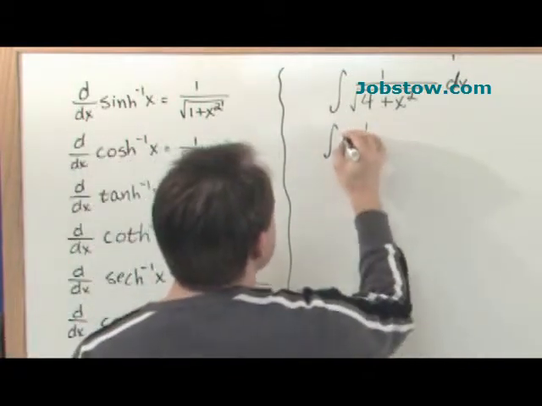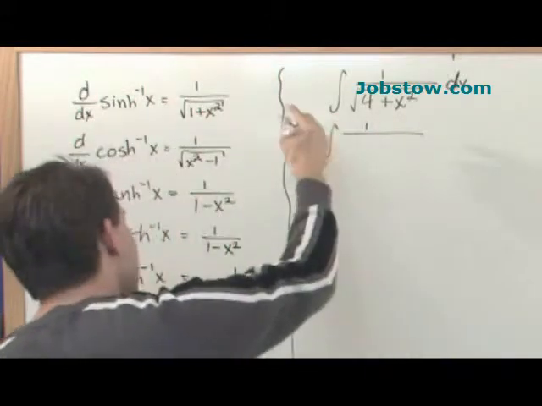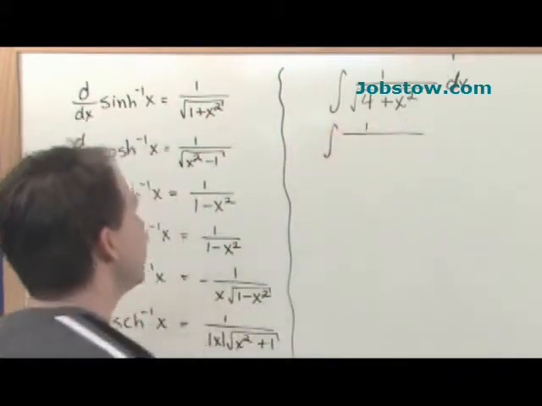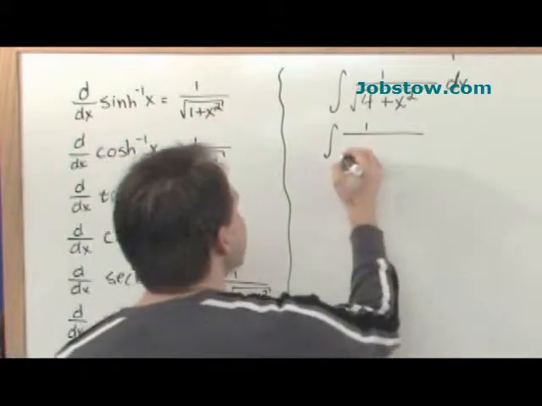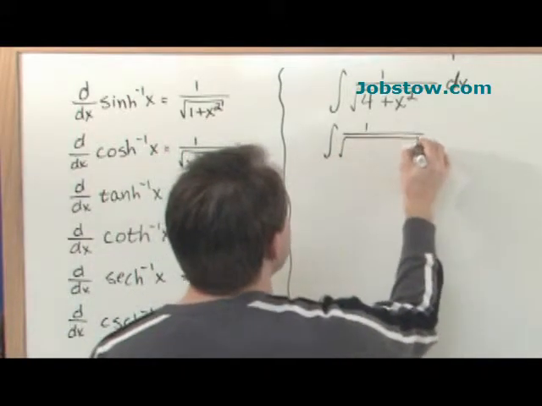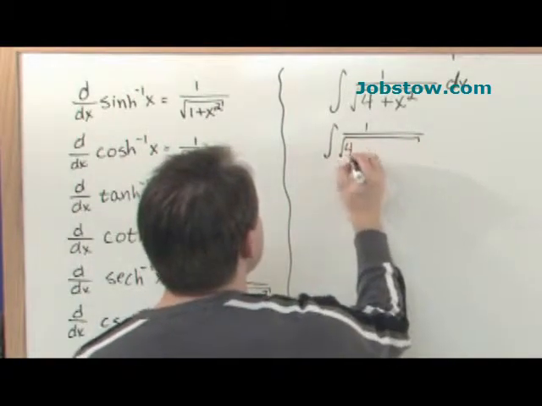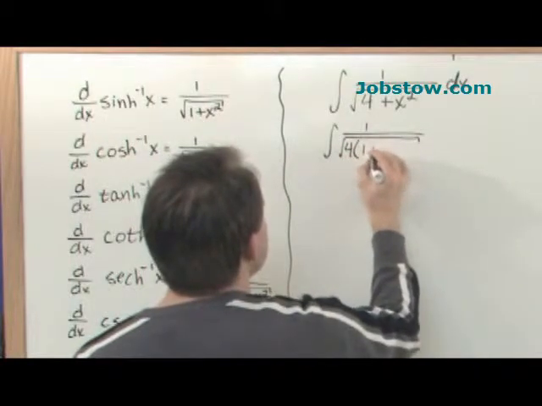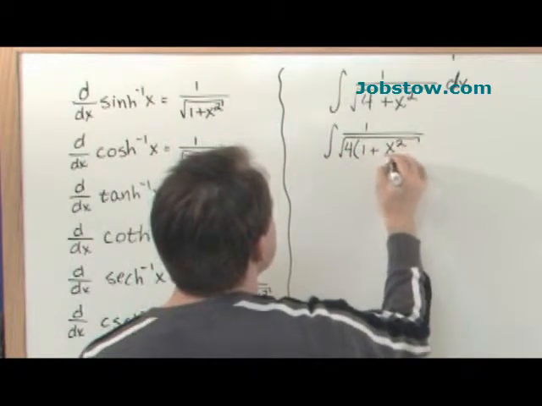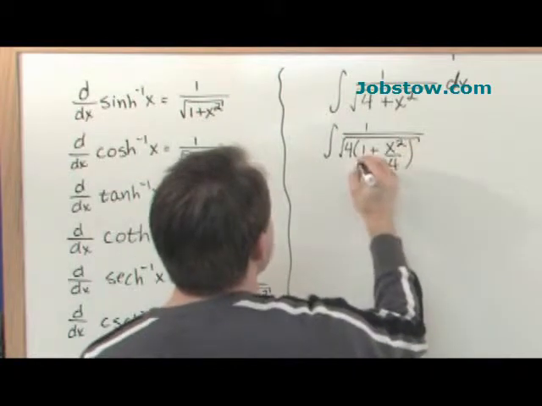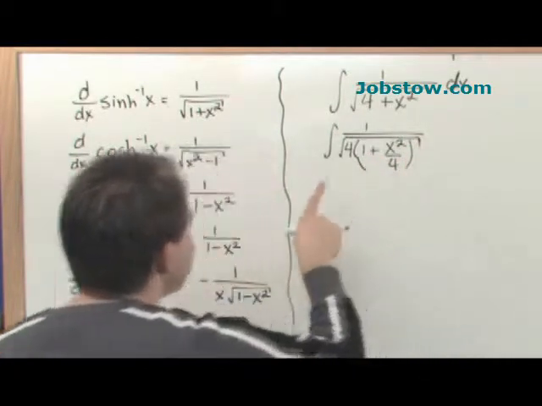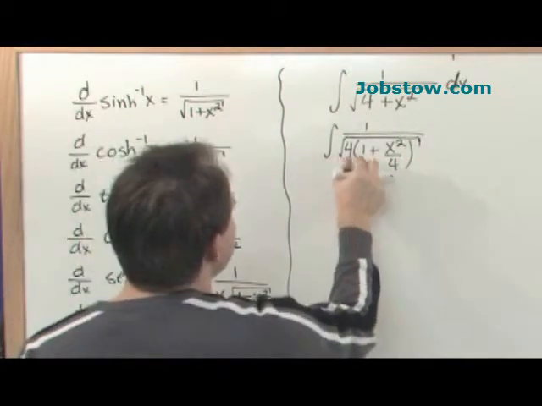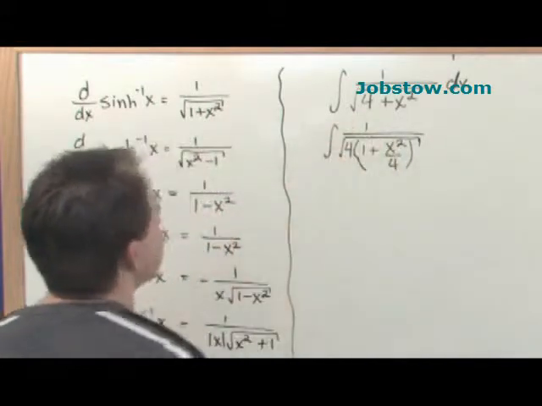The way you do this is you have to do it very methodically. You know you want to take it out, but it's all wrapped up in a square root sign, so you have to be careful about how you do it. This is how you would do it step by step. You have a square root on the bottom. You want to pull a 4 out, and so you have 1 plus x squared divided by 4, all underneath a radical. This is exactly true, because if I multiply the 4 back in, I'm going to get back exactly what I had.